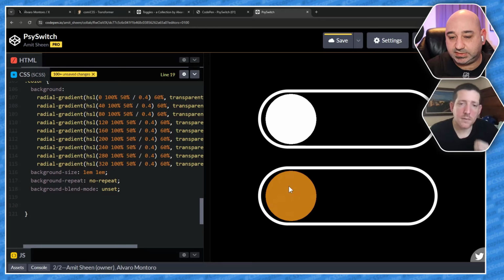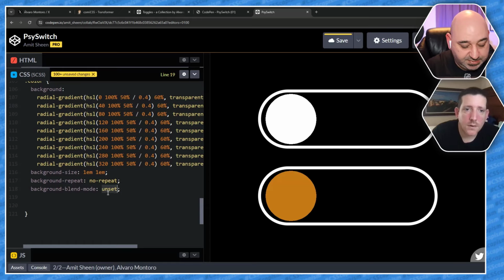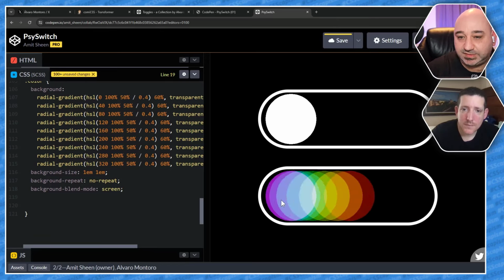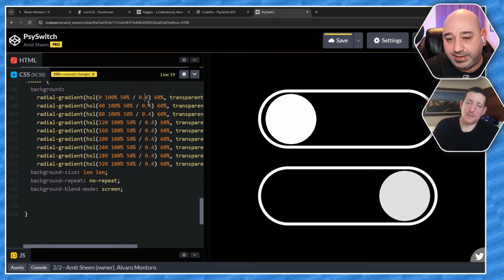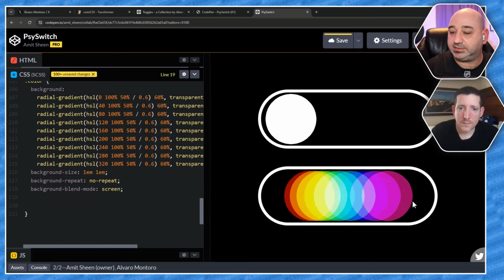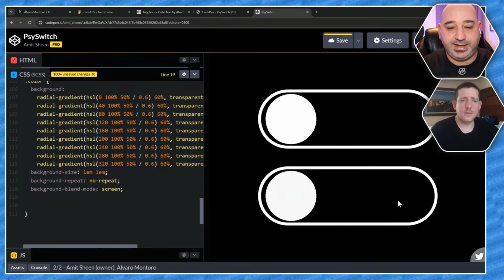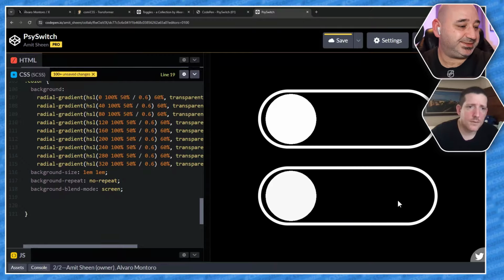But why doesn't it work? Oh, because this is unset. Okay. So now it's white, but when you move it, you can see the opacity, and I think it looks much better. You can play around with the opacity to get the specific hue you want. Let's say maybe 0.6. Yeah, maybe that's better. Any other ideas? No, I mean that looks amazing, to be honest.